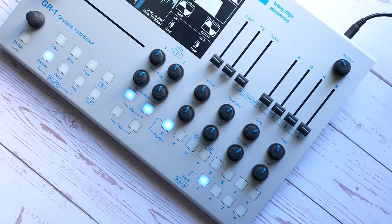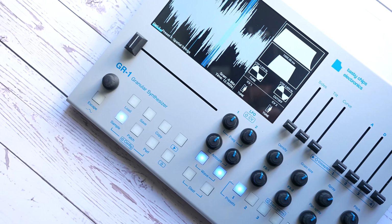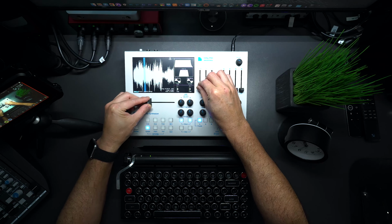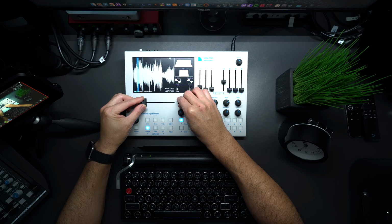It not only made me more interested in granular synthesizers in general, but it spurred me on to record my own samples. It allowed me to then discover preamps and microphones. So not only was the box great, but it had this cumulative, additive effect down the chain, where I was doing other things in the service of wanting to put more cool, unique sounds into it. And so I ended up learning even more about other things, like, oh yeah, that preamp was amazing, or that microphone sounds this way, or I practiced my cello a little bit more. It had all these other impactful things because of this single device. And not a lot of pieces of gear can say that.